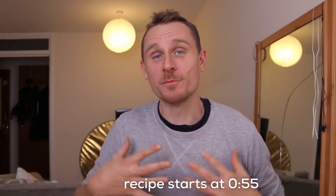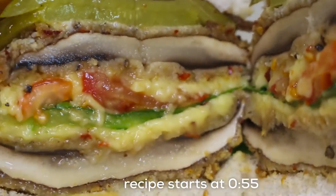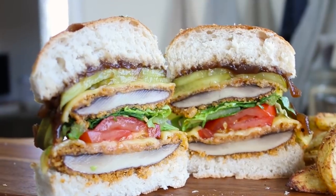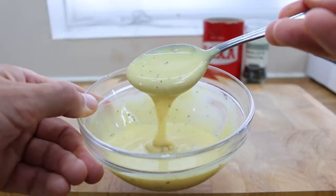One or two of you got in touch and told me that when you tried cooking my old portobello mushroom cheeseburger recipe, a whole bunch of water cooked out of the mushrooms making the batter go all soggy. I'm really sorry about that, but I went back, did a whole bunch of experiments, fixed the issue, and I've also replaced the frozen chips with some homemade herb encrusted potato wedges, plus a maple mustard dip — it's so good you're gonna want to punch someone in the face.